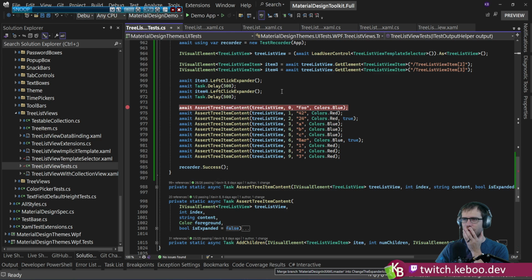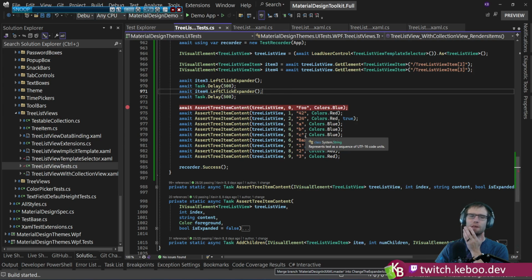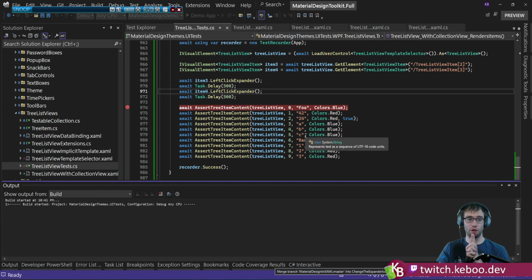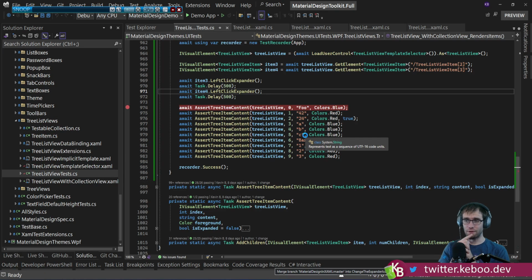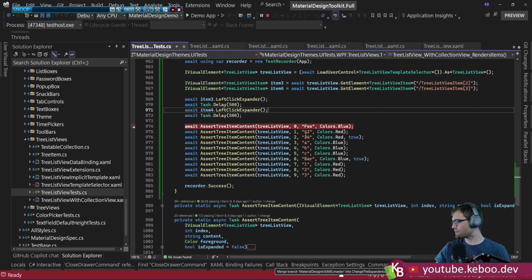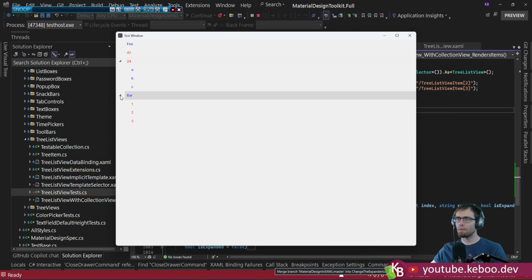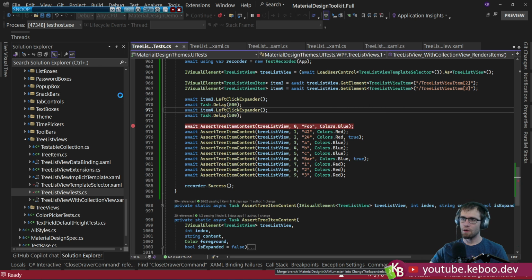If I do this and I debug this test, it should open up and work. Crossing fingers. Hoping it opens up on this screen and not on a different screen, because that's going to be very unimpressive if it opens up on my other monitor. Come on. Go compiler logic. There we go. Okay.